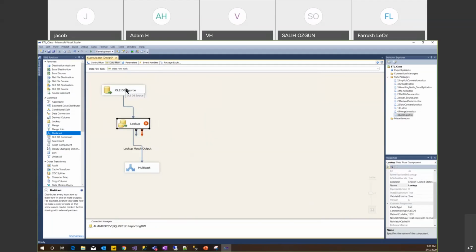So when you use lookup, you have two things. You have the source table, which is the table that is coming in, and you want to filter out some data based on matching. For example, sales data is coming, and you want to get only those sales that belong to one region, for example, Asia region. For that case, you have to have some kind of reference table, which will help you figure out this is the American region, that's what I need to grab.